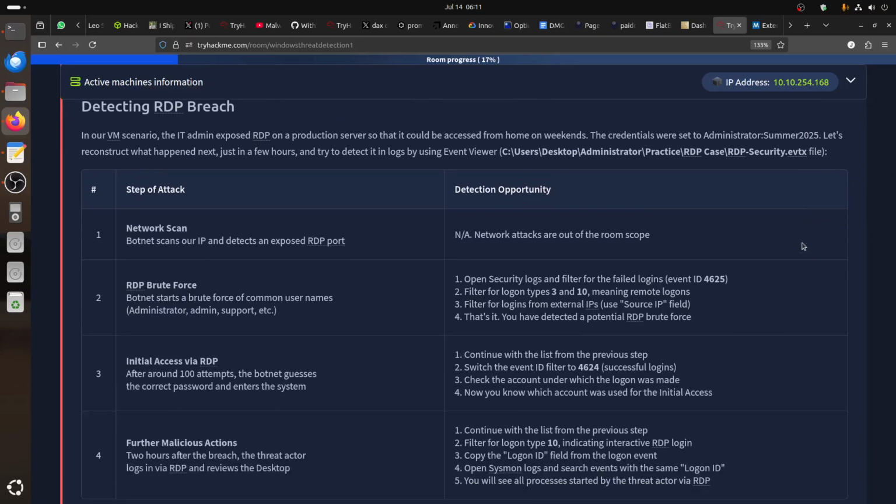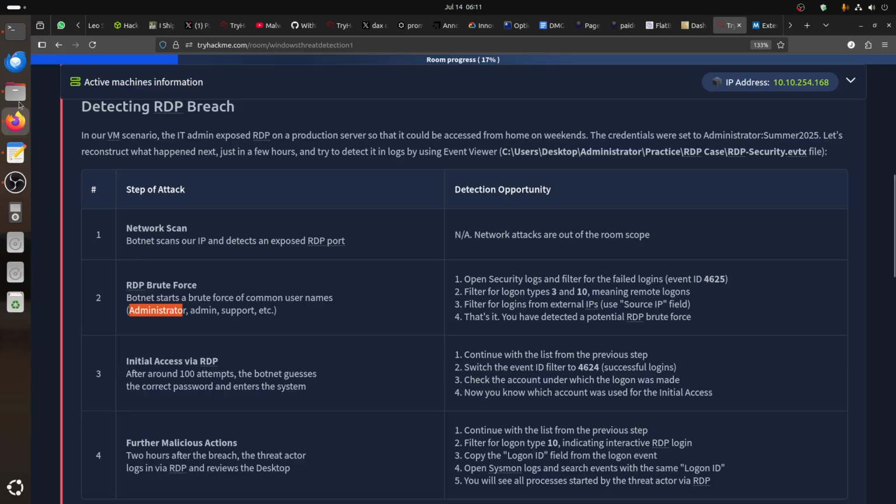Okay, the RDP attack has steps. A botnet, for example, starts scanning IPs, usually for exposed RDP, because they attack the RDP port. Then brute forcing: the botnet starts brute forcing when they find it. Most of the time people use a username like administrator. That's why it's good when you create a username to create random names. Don't treat it like a password. Open the security log, for example, here the 4625.